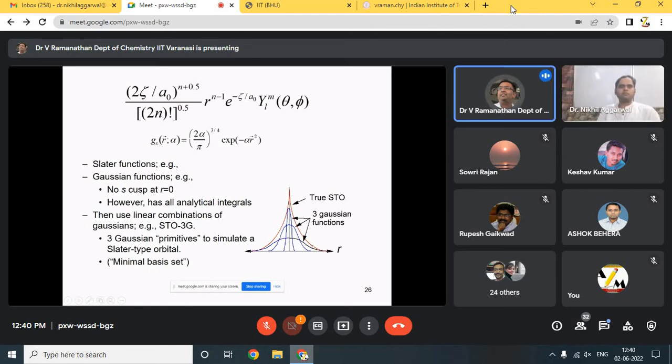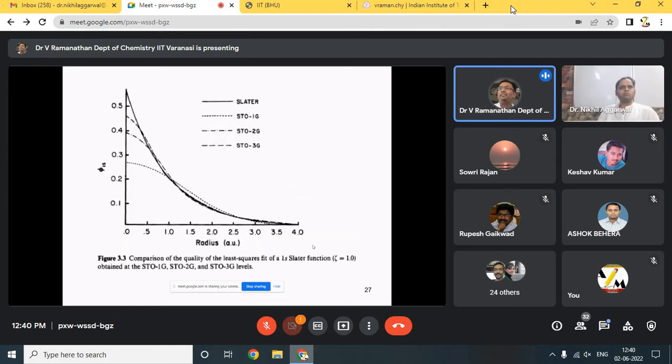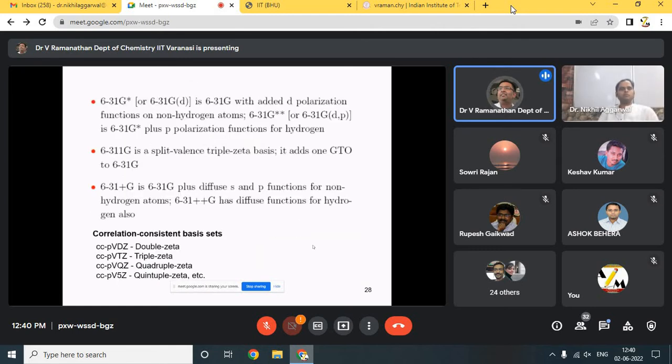This is for a one electron system, but for a multi-electron system, the true behavior will be something different. So different people have come up with different mathematical propositions. The popular ones used in the Gaussian software are the Pople basis set and the Dunning basis set. That much is what you need to know as an introductory level.